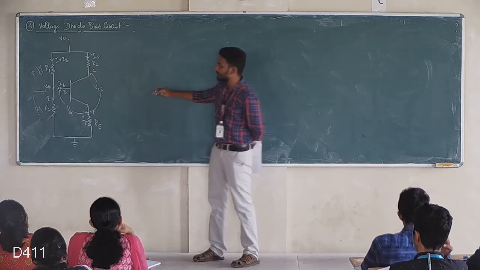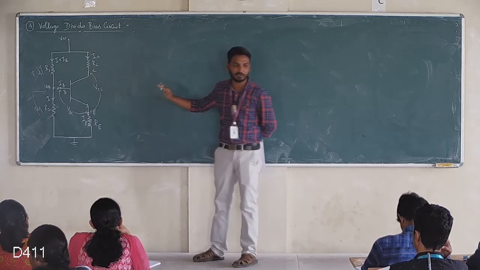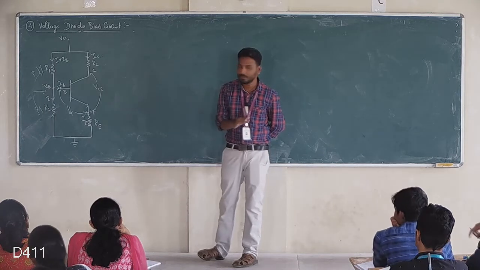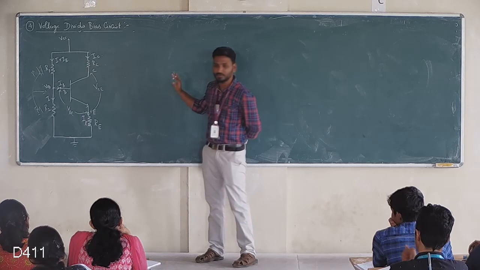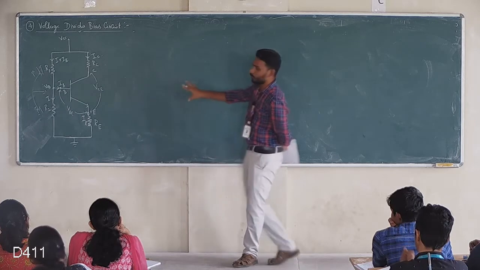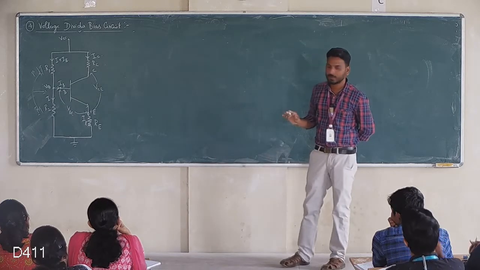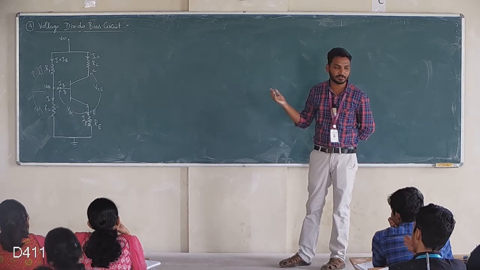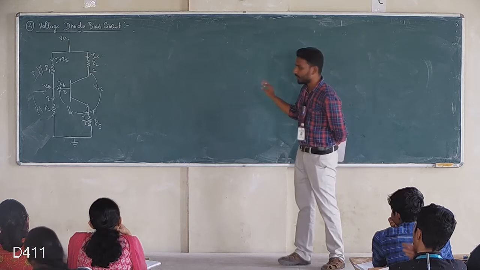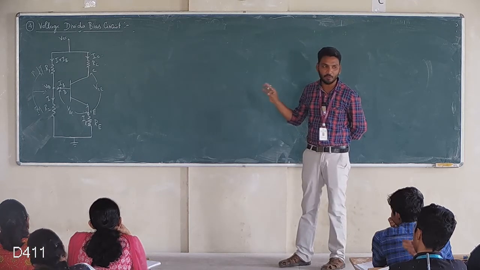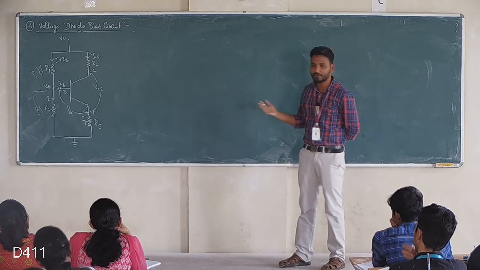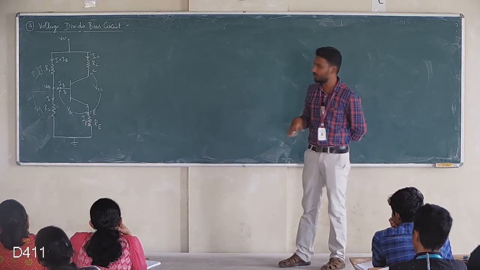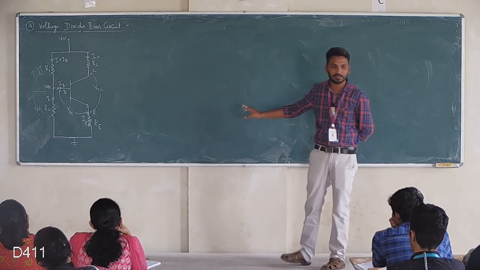So this is the most advantageous circuit among the remaining three circuits. Practically, for an amplifier, we will use only the voltage divider bias circuit, because it provides high stability. Due to the base voltage, we can fix the stability point. So it will provide a constant Q point in the active region. There is no shifting either upwards or downwards. So it is the most advantageous circuit among the three.